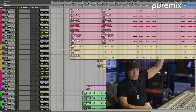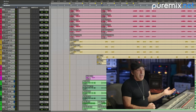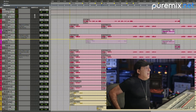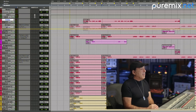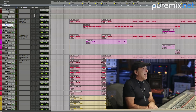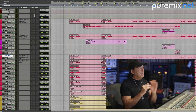It's more like — wow, if it's 20 stories, I can see it. If your session is the tallest building in the world vertically, then it's really hard to navigate. If there are situations where you can make some comps that are kind of indestructible, then it makes more sense when you're trying to navigate the session. If you have 100 tracks of backgrounds that are going to be a stereo pair, well, let's just make it a stereo pair and get rid of those 100 floors. So I kind of look at this vertical session as a building, and taller is not better.